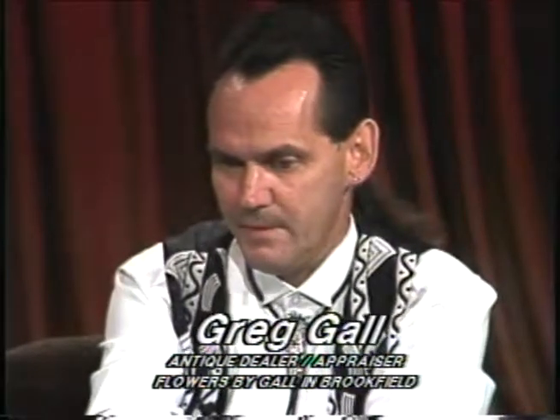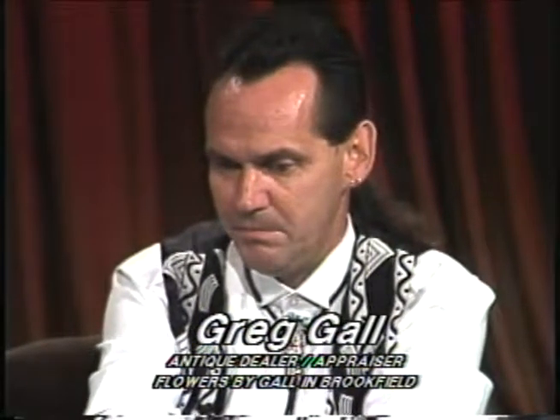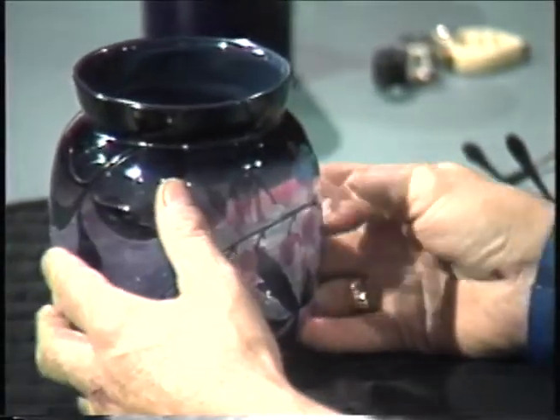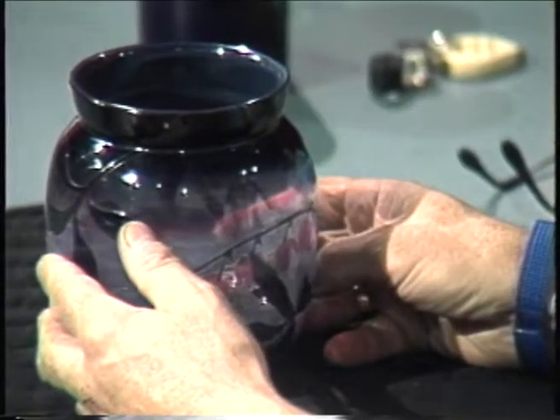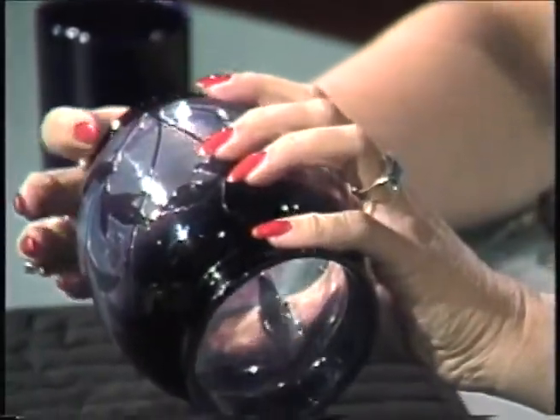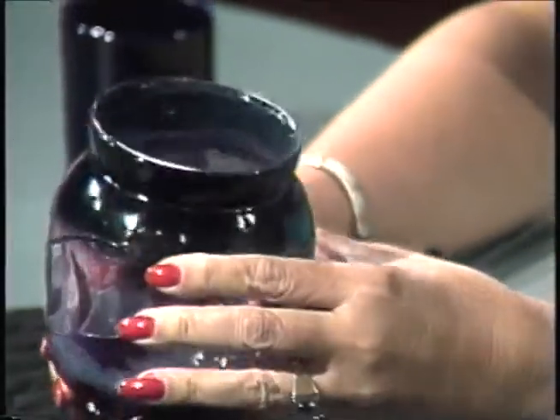The color scheme is great — burgundy going into a very pale, watery pink with an opalescent center. Beautiful piece. This is a glass overlay or glass cutback. It is not acid. The bottom is as pretty as the top itself. It's cased glass — there are different layers. I would put a value on this between $550 and $750.